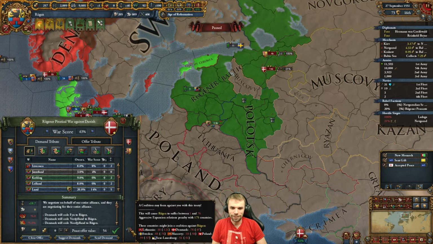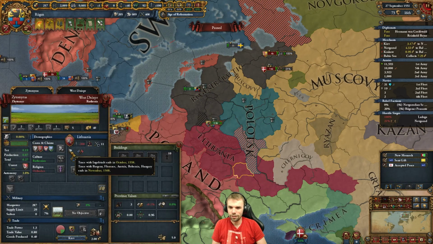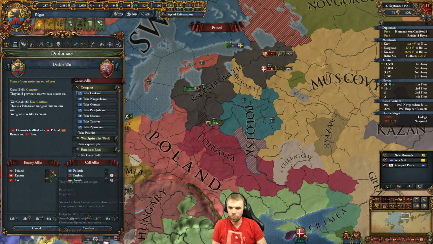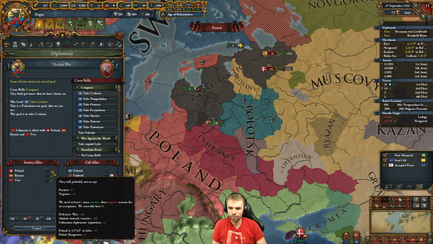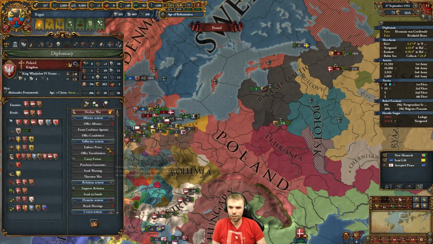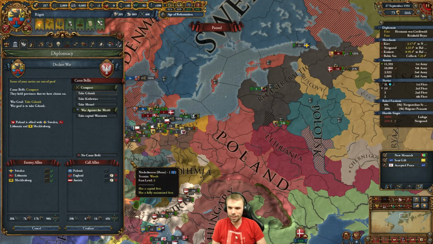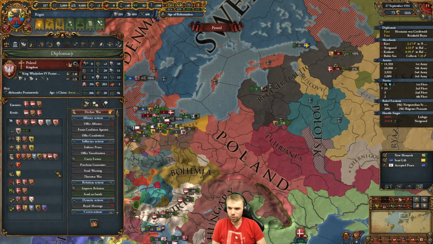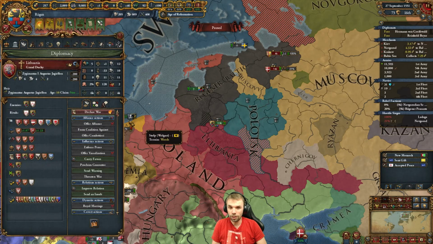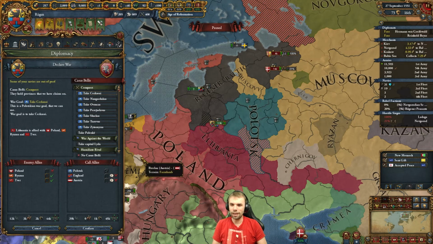But I need... What about Lithuania? We do not have a truce anymore. Oh, you're allied to Poland now? Oh, but they're not going to join. Are you still at war, Poland? Am I going to insta-declare here? Wait, I want to see whether you are at war. You're no longer at war. So if I want to do the Lithuanian thing, I have to do it now.